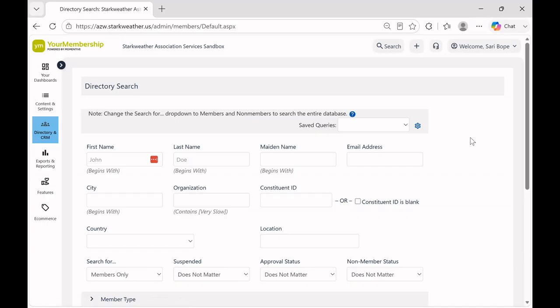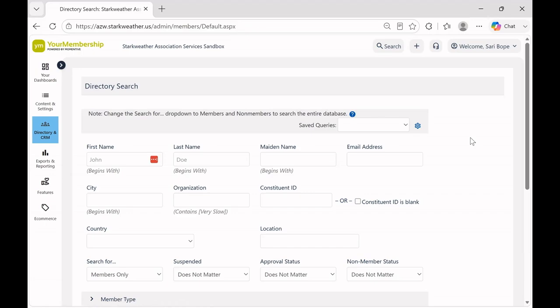How much time do you spend looking up the same records over and over in YM? If you've ever thought, what filters did I use last time? Or how did I find this last week? You're not alone. One of the easiest ways to build confidence in YM is by using saved searches. Instead of rebuilding the same search every time you need information, you can save it once and access it whenever you need it. Let me show you a few examples.